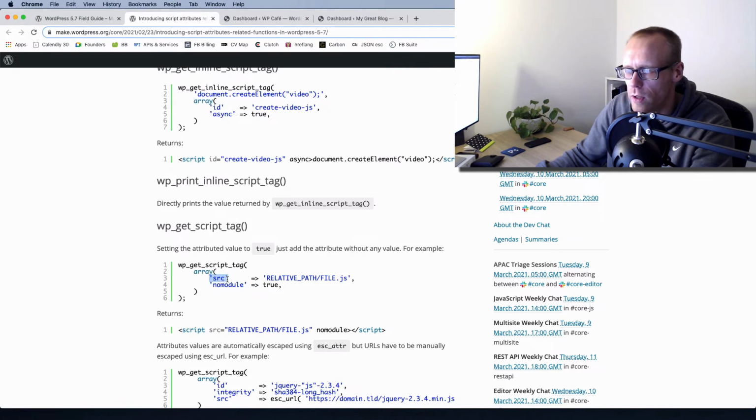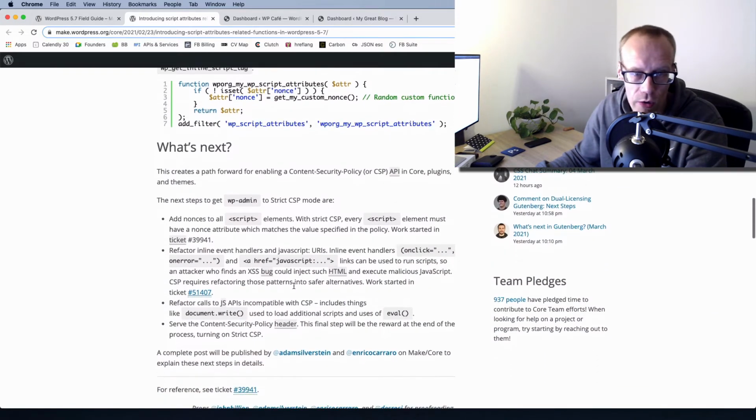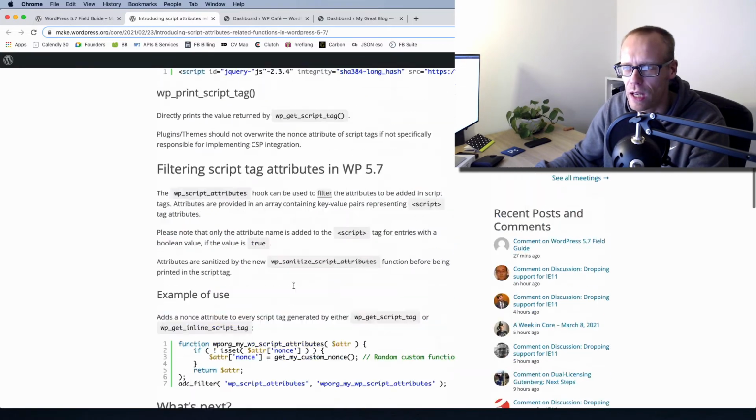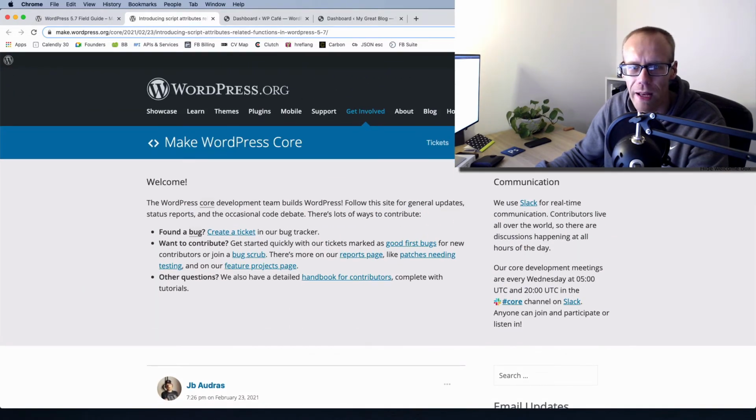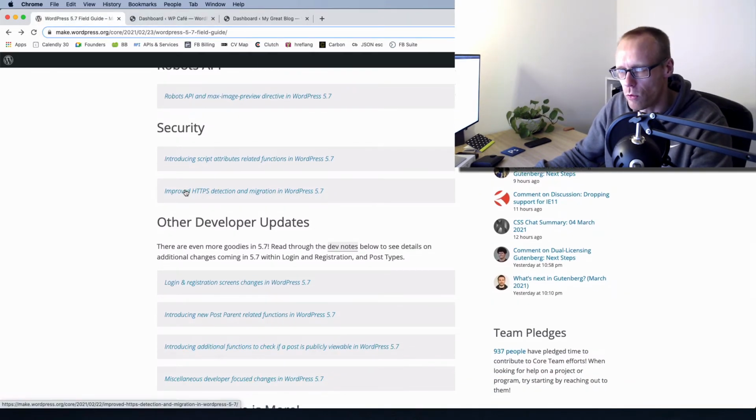It wants the source of the tag that you want to add the attribute to, and then the actual attribute and its value. I believe that's really good for content security policies that you might add to your site, because that's something that you might need to do. Again, not something I'm an expert in by any means, but I have vague recollections of that being important when you're adding content security policies. And I believe that this might be the first step into perhaps having something like that in core in the future. Don't quote me on that, but maybe that's what is happening there, which sounds good.